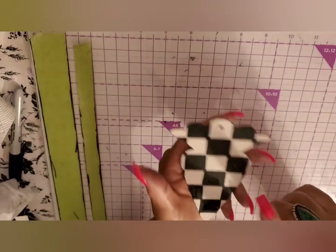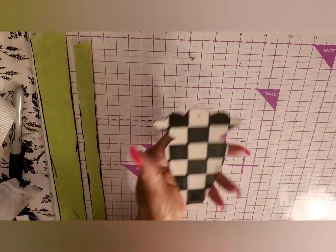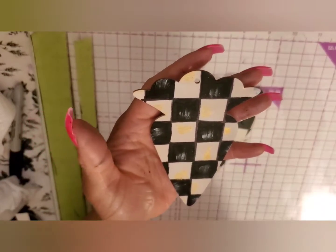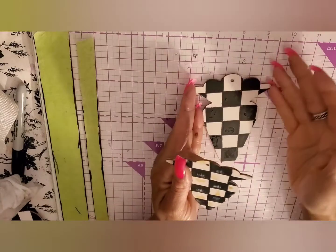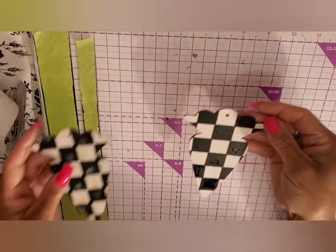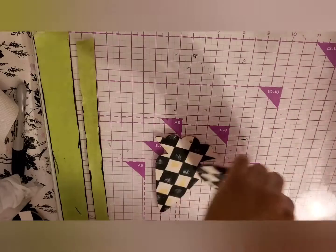Okay, so we're not going to do the inclusions. But this is how it looks with the inclusions. And I showed you guys how to do that on the bunny, like I said. So, isn't that just adorable? Okay, so now the last one we're going to do. Let me put this somewhere. We're going to do the egg. We're going to do this one.